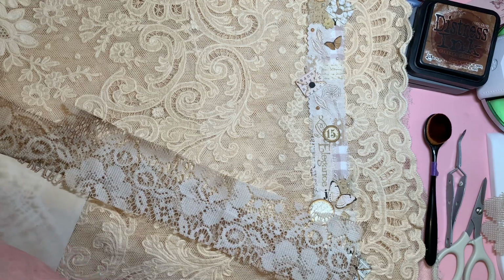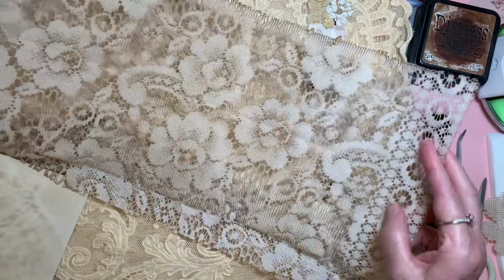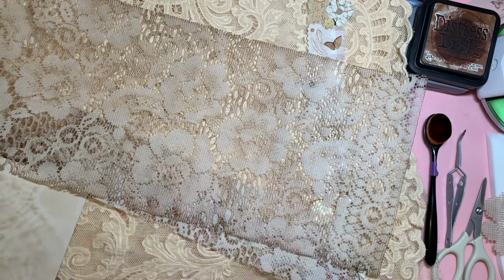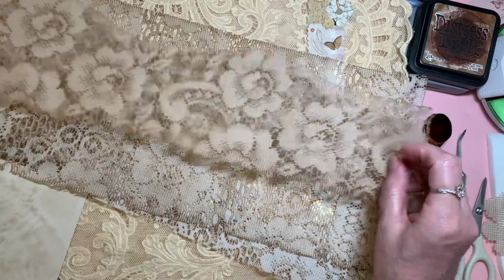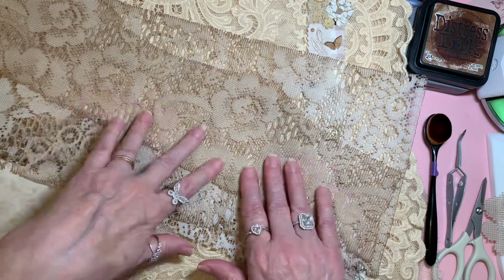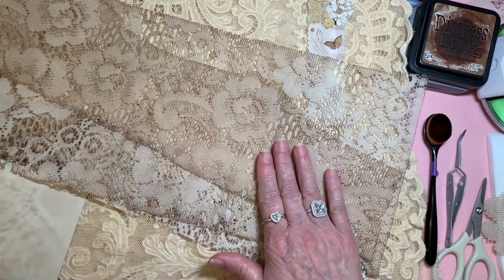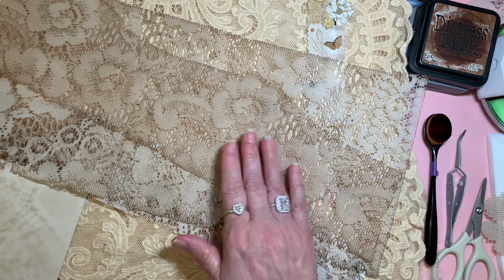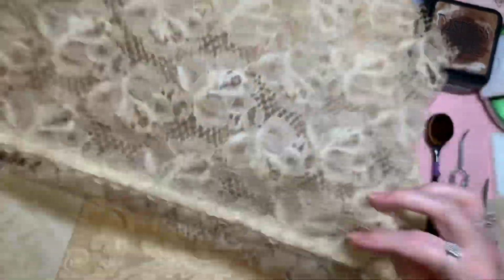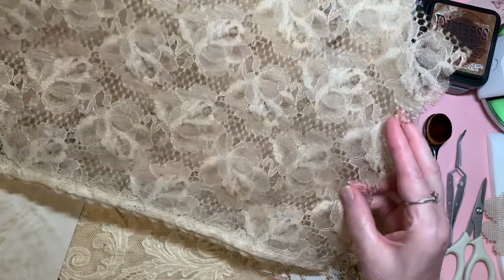Then, we've got this one. There's the larger piece of that lace valance. Actually, is what it is. And here's another piece of that. It fascinates me just how many different colors we came up with depending on, remember, and I rinsed them, squeezed them out, but look at that. And then I remember these were white originally. And then this section of a valance was cream colored originally. And that's how that came out.